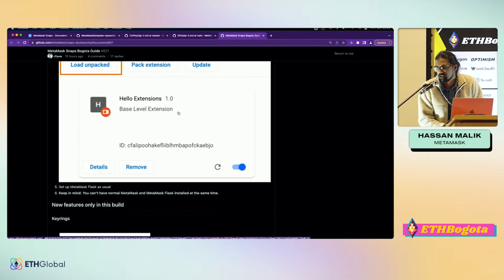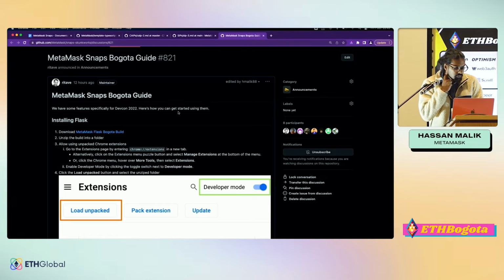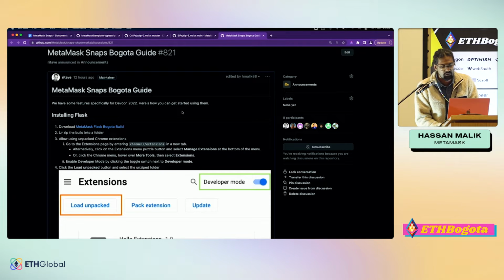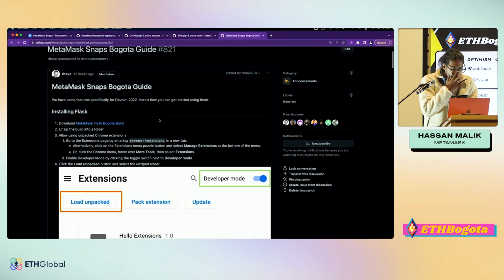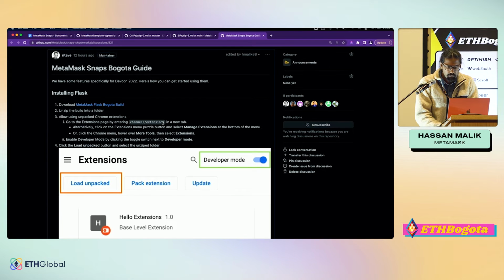Yeah, we have the transaction insight API available in this build. We haven't cut a new release yet, so we're using this custom build. I'll give it another minute or two so people can catch up.